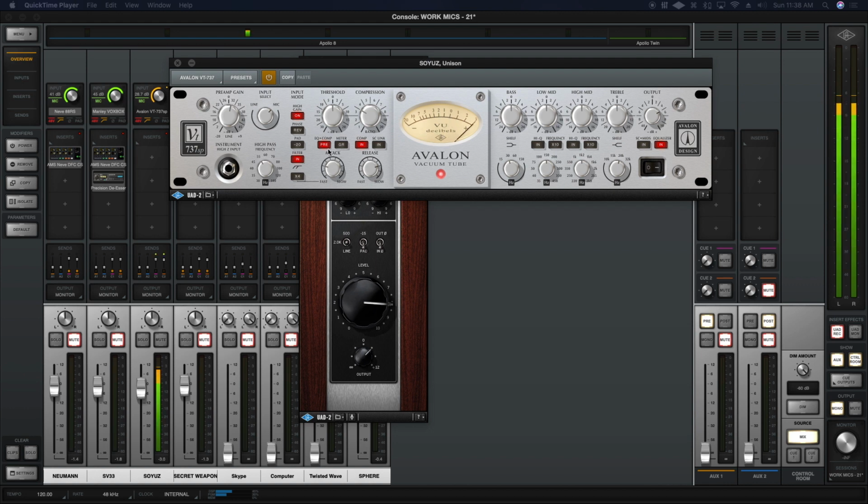Okay, so that level. Now here's the thing. Yesterday I was talking about how I felt the meters on the Manley Voxbox, which is also a tube pre, are a little bit, I don't want to say inaccurate, but I feel like the meters are too sensitive. And I was wondering why.